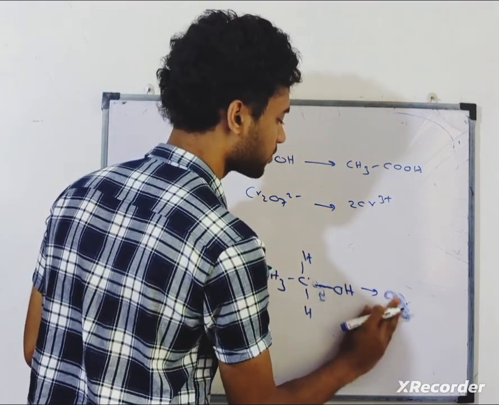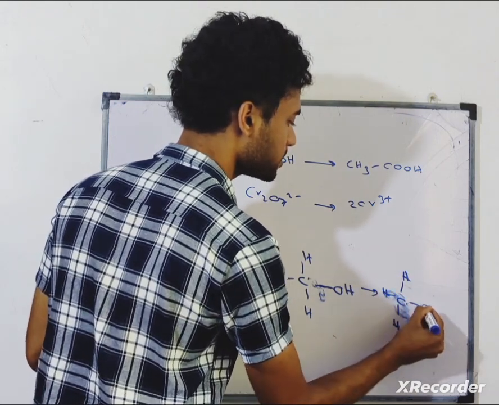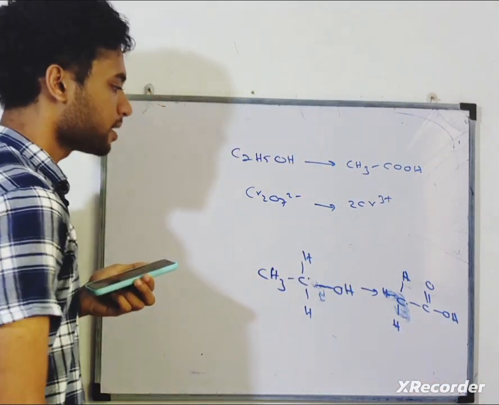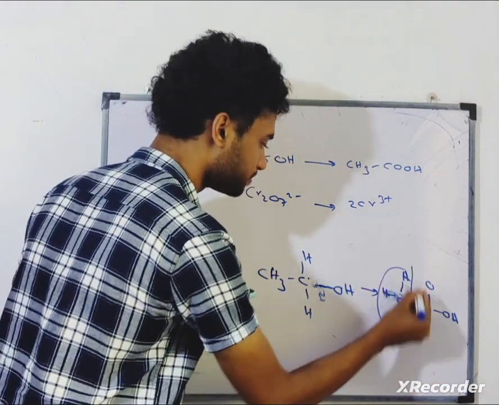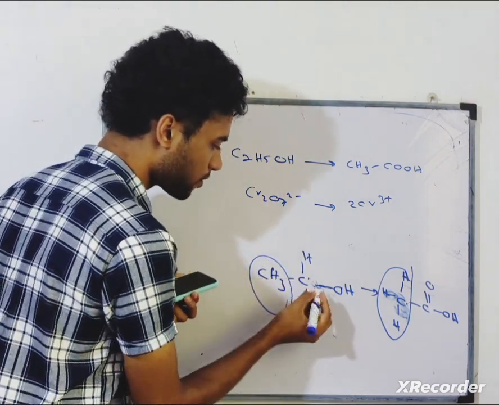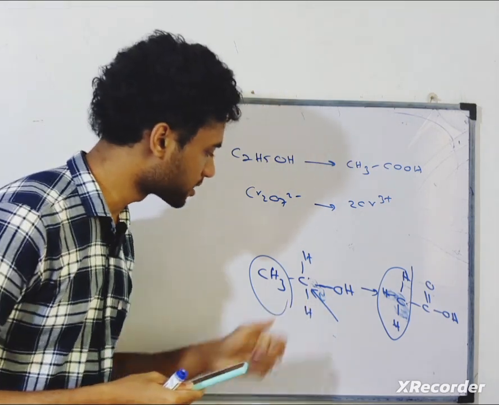CH3, which I can write like this, CH3 C double bond O OH. That clear? Nothing has happened to this group, CH3, nothing has happened. But we have to compare this carbon then. What's the oxidation number of this carbon?